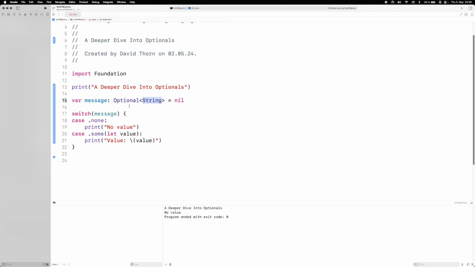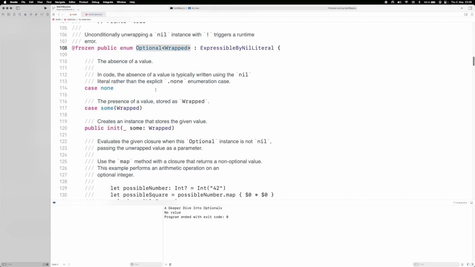But without looking too deep into enums, I just want to show you what we are basically talking about, and these are associated values of the enum. So when this enum was created, it had this generic wrapped type. That's why it's wrapped. It doesn't care about what type is inside of it.